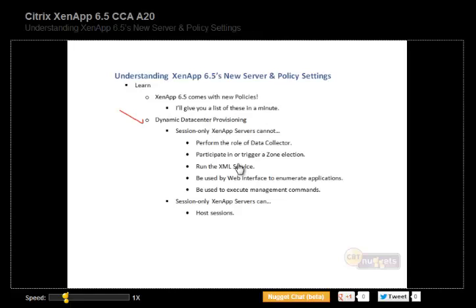Talked about how there are the haves and now the have-nots as it relates to XenApp servers. And this is a good thing, because you want to eliminate those extra resource-intensive activities from occurring. And then we spent a really good amount of time there talking about the new 6.5 policies, listing them out and explaining the important ones so that you're aware of what you're about to be working with.